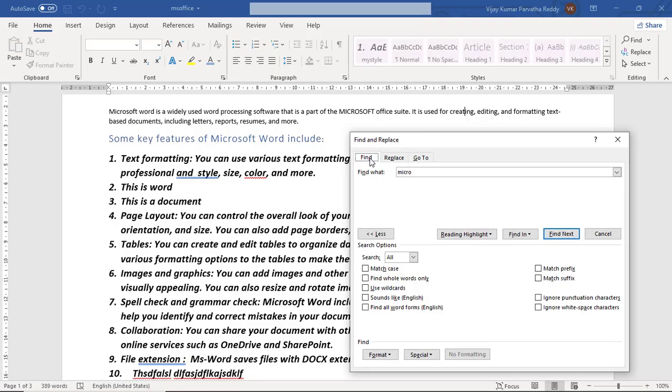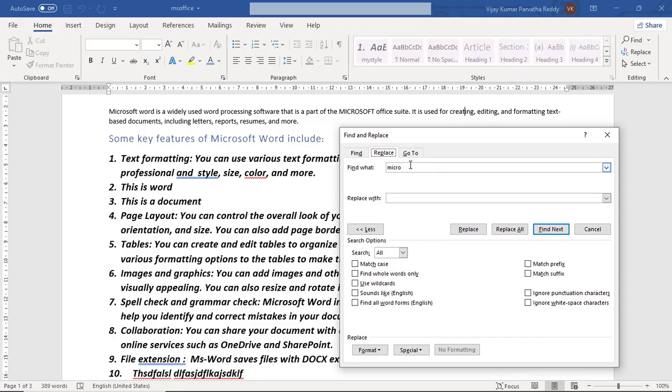Three options are there in the area. First it is asking what you want to find and what you want to replace with. I want to replace micro with macro. Find what: micro, and replace with: macro.